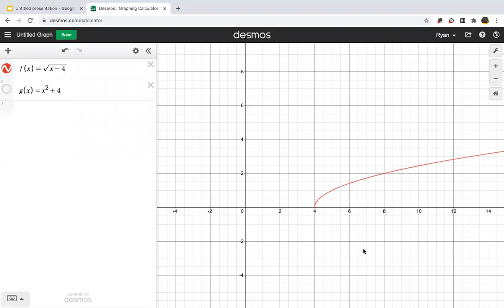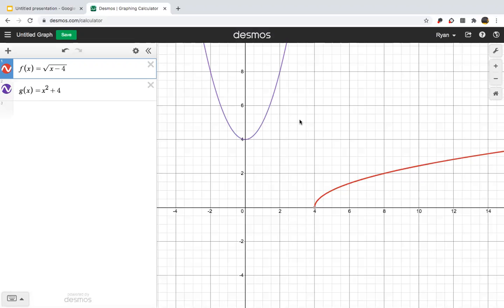Okay, so here we are on Desmos, and in red you can see I have f of x equals the square root of x minus 4. You can see this is the graph of the square root function. Due to the minus 4 inside the square root symbol, it's shifted to the right. So this graph doesn't begin until 4 comma 0. So that means the domain is from 4 until infinity, okay, or x is greater than or equal to 4. So now if I flip on the inverse function, which I called g of x just for ease of use in Desmos, but that is the inverse of f that we just found.